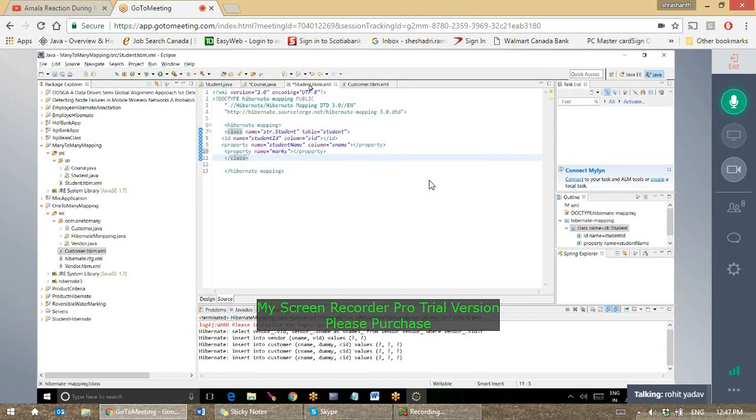So we just set the properties from the Pojo class to the database.